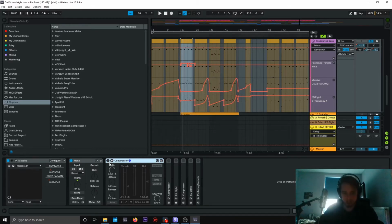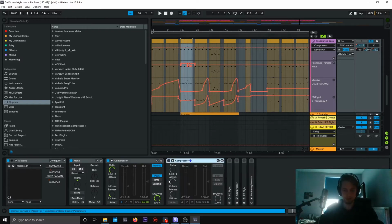It'll be a subtle change. And then after that, a compressor, very harshly crushing it down, really, minus 20, almost 22 dB on the threshold, and the attack is at about 0.01 milliseconds, so it's pretty much zero. The release is about 63. Ratio's about 4.5 to 1, so that's quite a high ratio, especially with that amount of threshold as well.